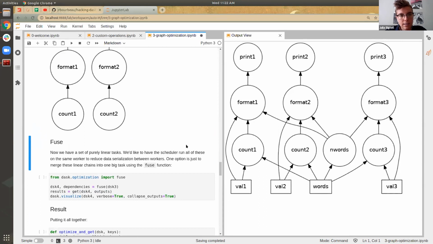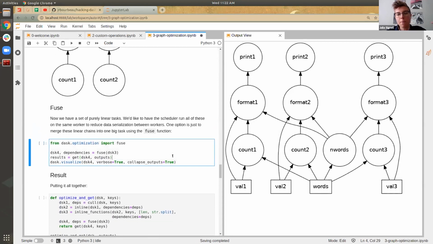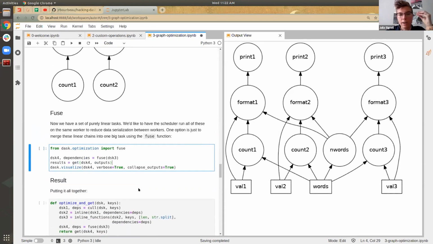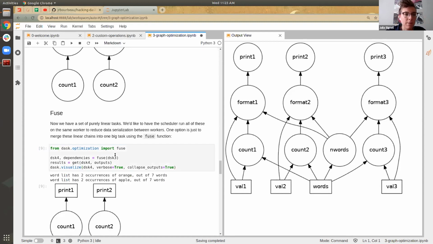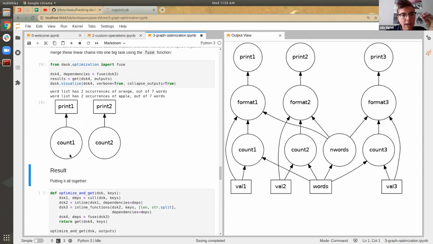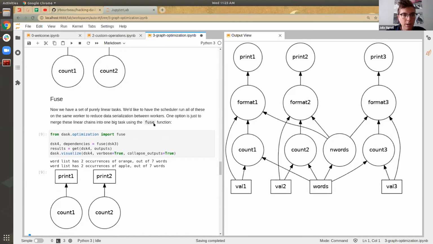So the last step is fuse, which is combining several tasks. We've got this purely linear graph at this point where there's two entirely separate columns. So we can actually fuse those tasks all into one. That makes the graph smaller, simpler, easier to serialize, like all the benefits that we've been talking about. So that's what that will look like, where all of the operations are fused together, and then the output is just there in this little square.